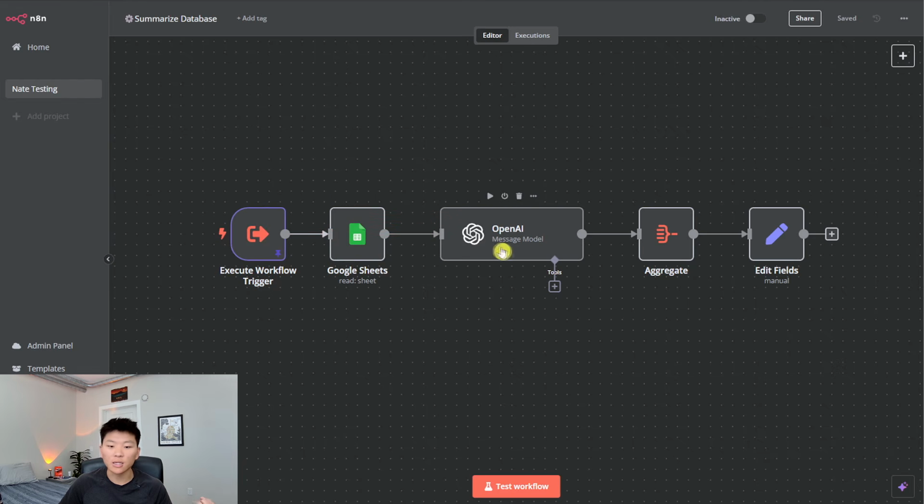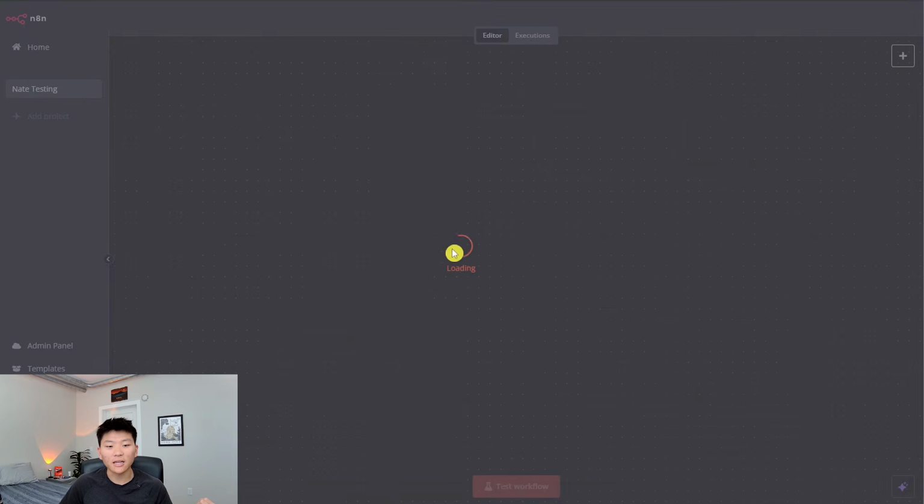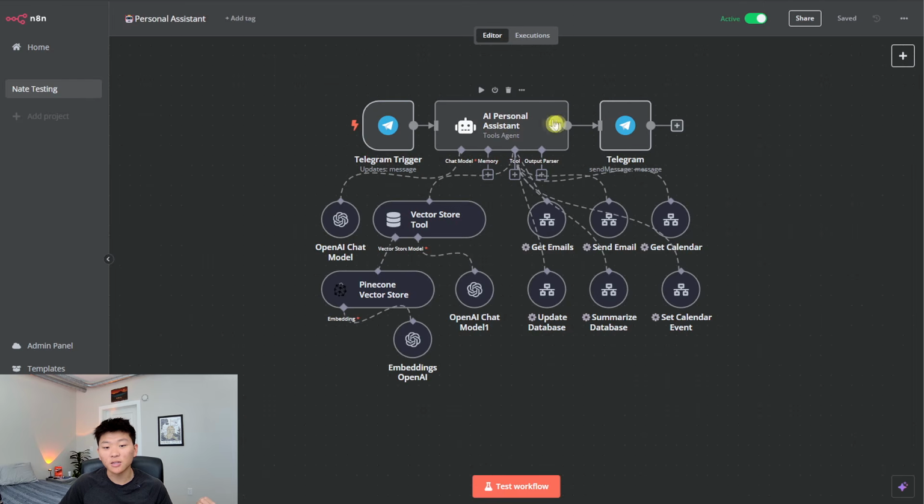It's going to summarize it, aggregate everything into one clean field, and then it's going to send the response of the information back to the agent. So it's going to go through this process, then it's going to have a summarization right here. Once we get that information summarized, it's going to go back to the agent, and then it knows its job is done. So then it's going to output a Telegram message back to me.